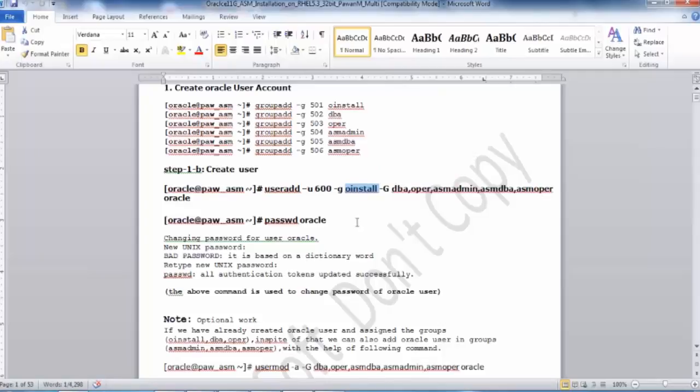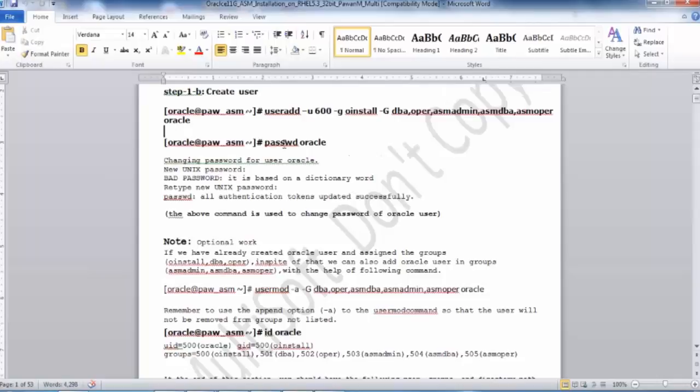Now if you are creating another user for ASM, then you have to provide only these privileges to that user, so that user is only able to manage the grid, or we can say ASM, right? I got my point. It is a member of ASM admin primary and secondary, all these too, right?